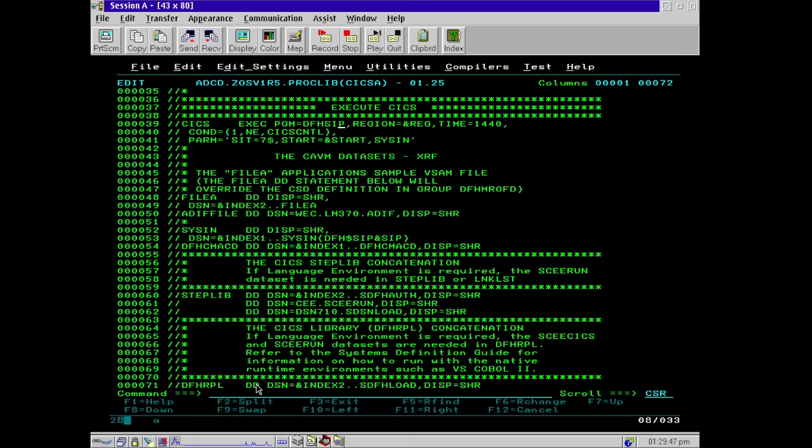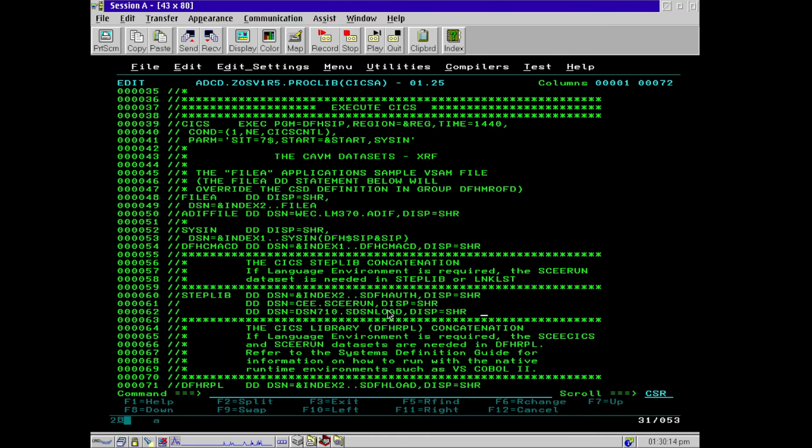DFHRPL is where we store our program libraries, but this right here is what matters. We need, in our STEPLIB, SDFHAUTH, SCEERUN, and then the Db2 SDSNLOAD for whatever version of Db2 that we want CICS to use. In this case, 7.1.0. See my previous video for information on how to figure out which prefix is.